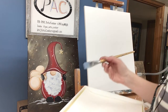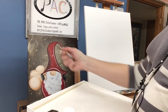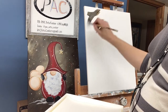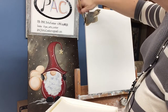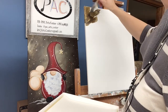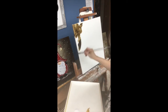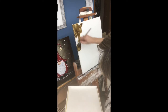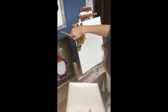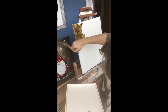So what we're going to do is take our flat wide brush, go into our raw umber, and that's going to give us this background color. You can go as light or as dark as you want, but I'm just going to go flat. I paint the sides — you don't have to do that, that's completely a personal choice, that's just the way I like it, because I know I am never going to frame it. So we're just going to come at different angles. I'm just laying it out in all different directions. I kind of like that mottled background — not the big solid color.